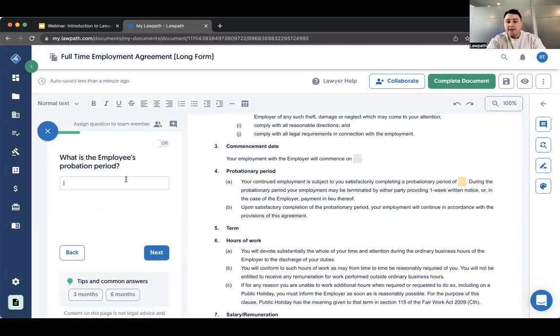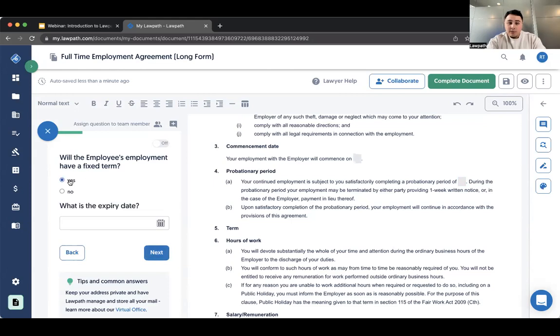If you do need legal advice, we do have some lawyers who can assist with that. Not only can they give advice on what you might be looking for, such as an employment agreement, but they can review the complete document for you as well. That's something on our legal advice plan, which I'll get to towards the end. But if you do need questions or things answered while you're filling this out, that's what the legal support is for.